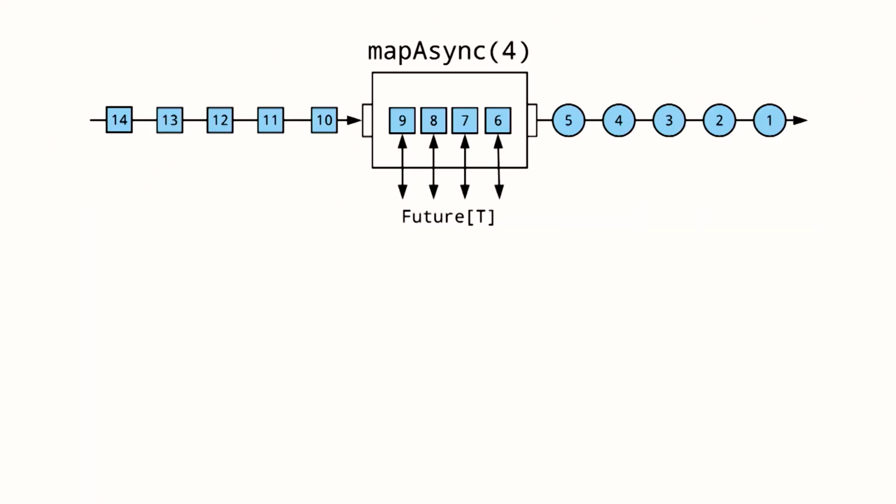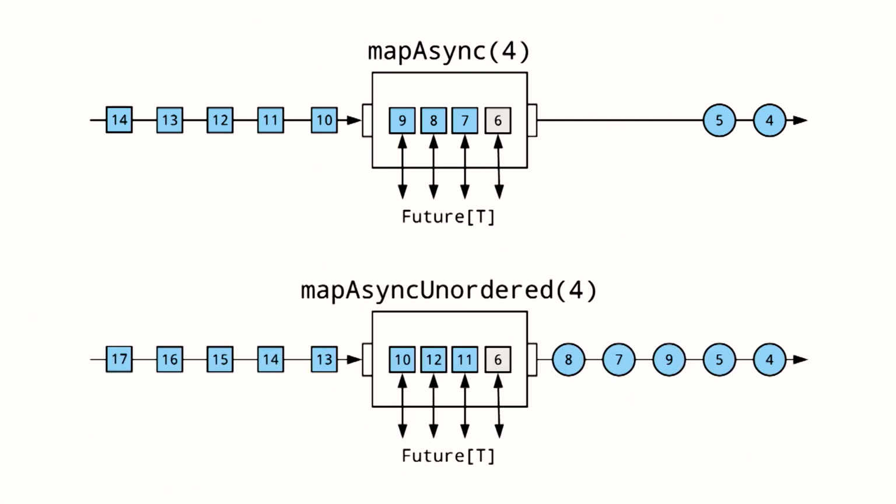There's also an unordered version of mapAsync that can improve performance in some situations. A really powerful feature of mapAsync is that it emits elements downstream in the same order that they were in the upstream, no matter which order the futures complete in. And this is really important when you need to maintain ordering guarantees in your stream. But if the workload is non-uniform, it can lead to head-of-line blocking if one future takes a really long time to complete. And if you can relax ordering guarantees, mapAsyncUnordered can be used to improve the performance of these streams by emitting elements downstream as soon as they complete and then starting the execution of the next future.